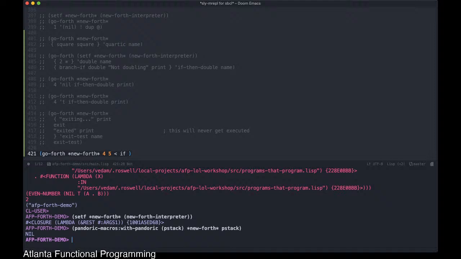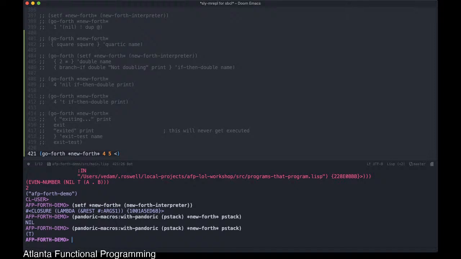Nothing in there. All right. Let's do this. Make sure that this is all good. Sweet. Okay. If hello print.